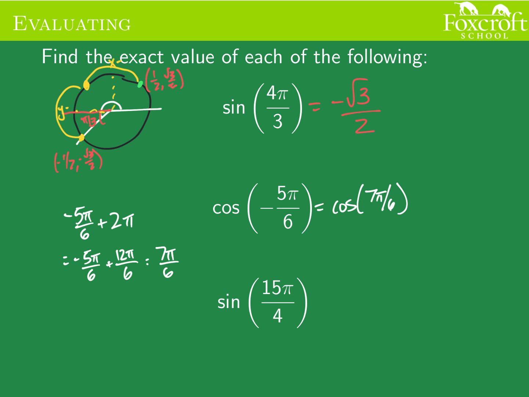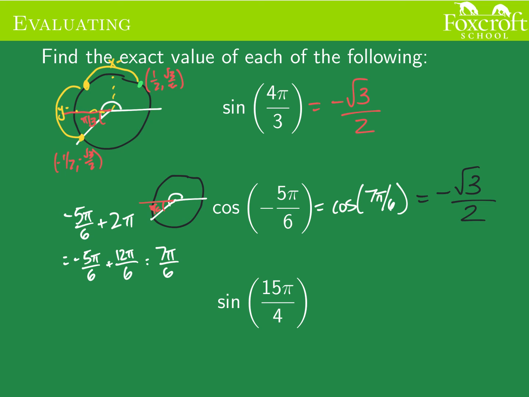And then here, I'm going to do this one even quicker. 7 pi over 6 is a little more than 6 pi over 6, which would be half a circle. So it's going to be a little more than half a circle, which means the reference angle that I care about is pi over 6. And if you look at your chart, you would see that the cosine of pi over 6 is square root of 3 over 2, so this answer is going to be negative square root of 3 over 2. Again, that's not going to be the answer every single time. It just happens to be for these two cases.